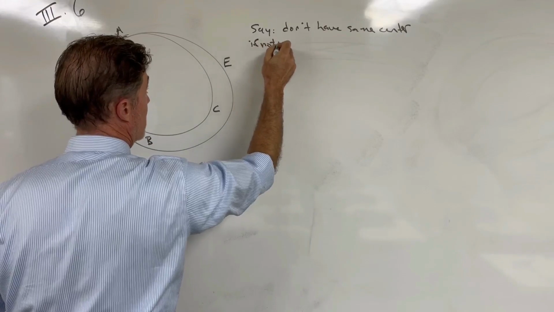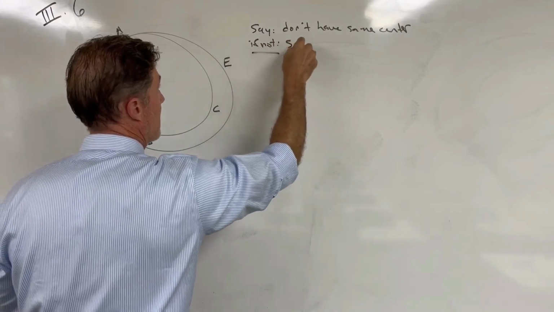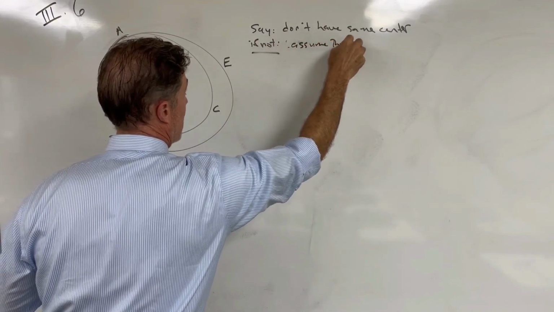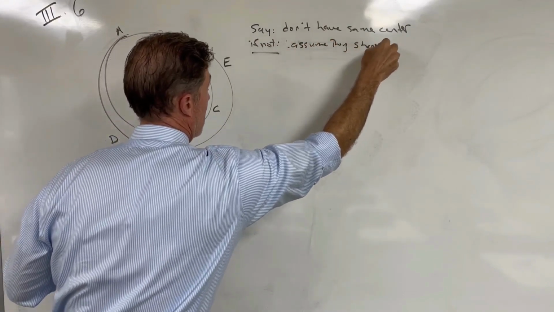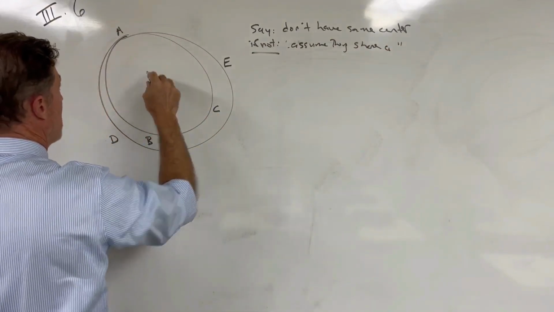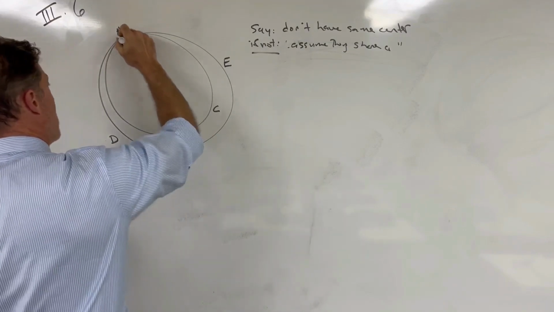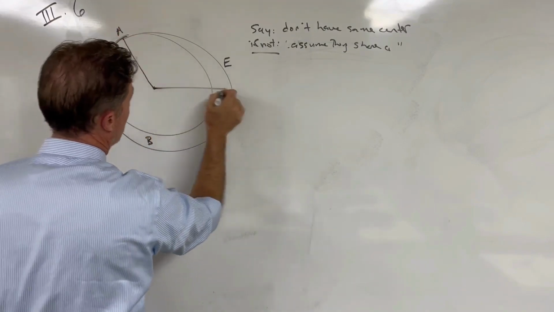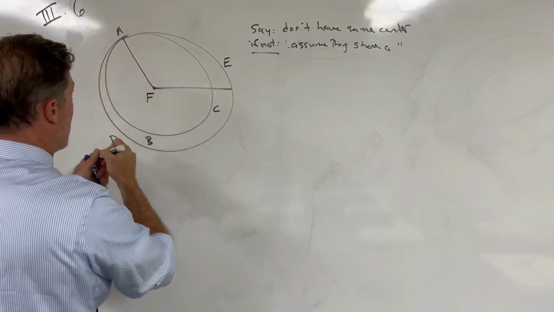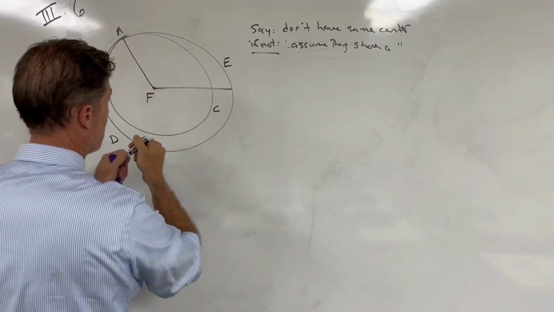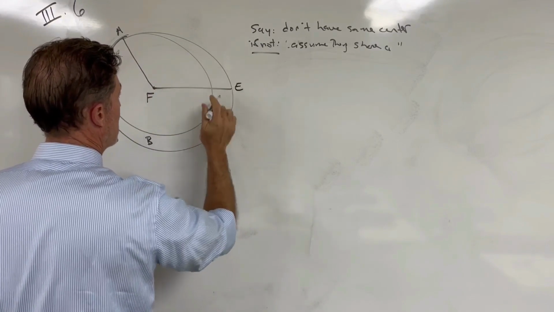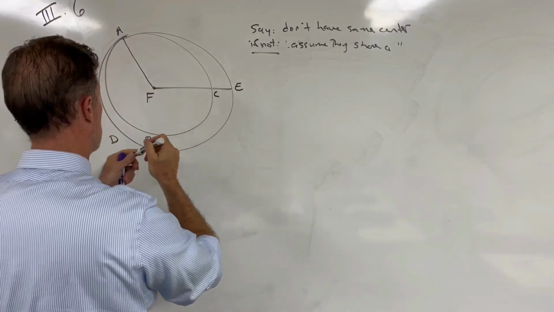But if not, this is again a proof by contradiction, then let's assume that they do. Let's assume they do share a center. So let it be F. So we can connect this point here. We can take another point at random like this. So let's have our center be F, and let's have this line extended. We'll have this be E right here, and we'll have this be C right here. Just keep things nice and clear.